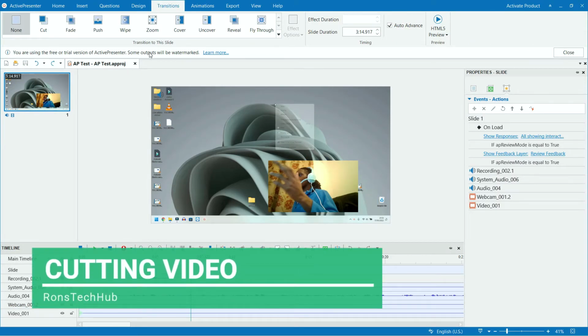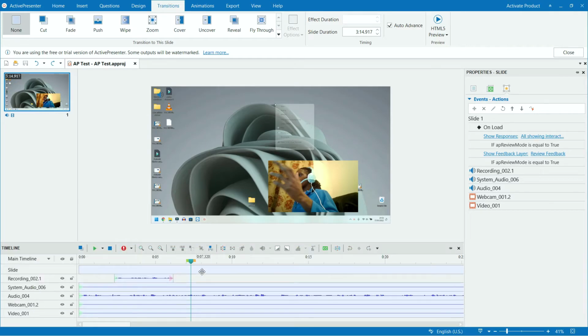The next thing for me to show would be transitions, but quickly before I do that, I wanted to show you how to cut out sections of your video, or just how to cut video in general. So I'm going to try and zoom in on this area here where my mouse is as much as I can. Again, the playhead moves along, and let's say I wanted to cut my video here because I don't like the section that comes before it. I can click on that tiny green part, hold and drag it down to where I don't want. And after you've done that, as you can see, some more options get highlighted.